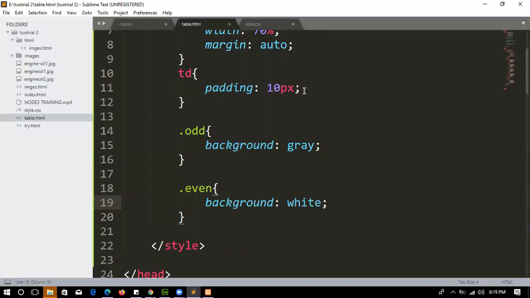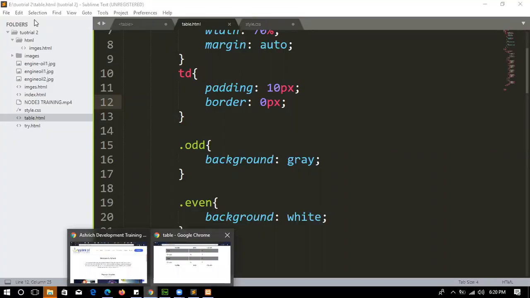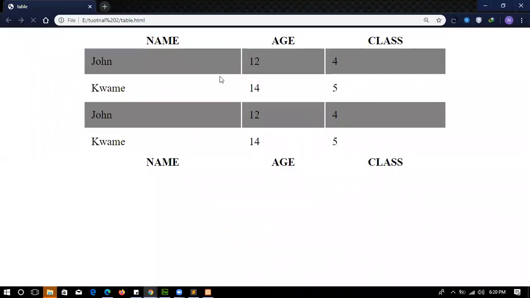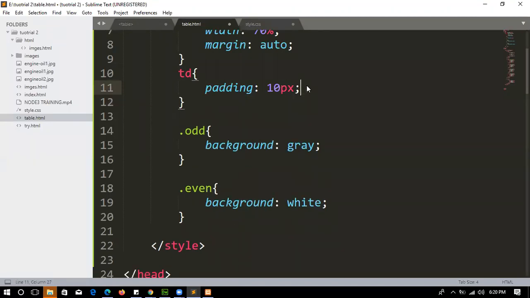In a TD, we can state border 0 pixels. Okay, let's take this off and we'll come back to it.